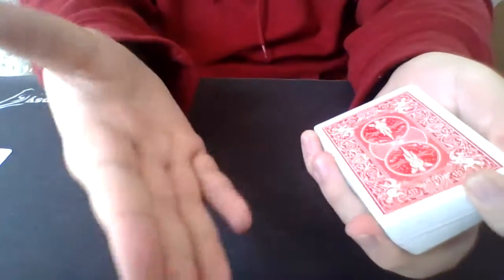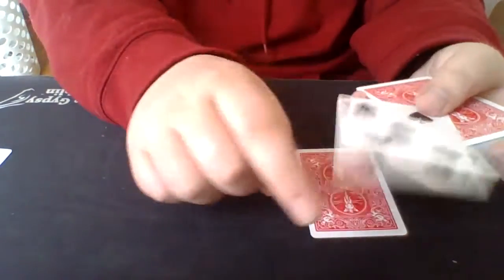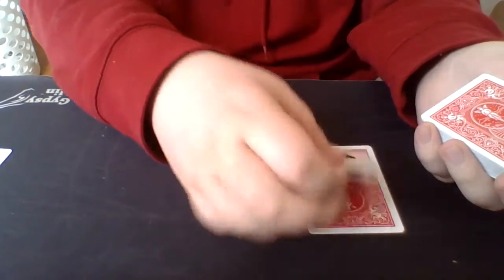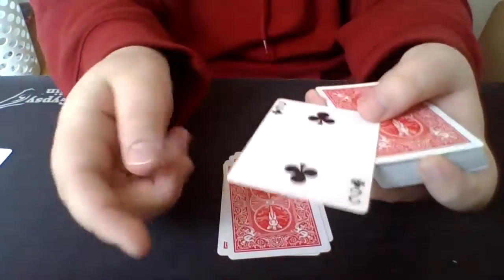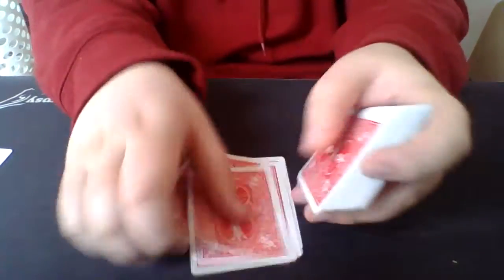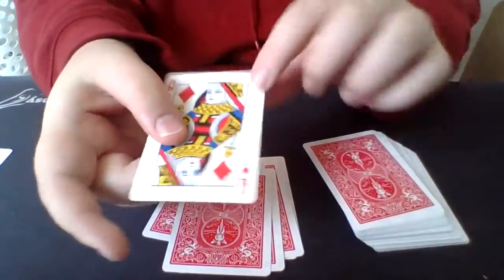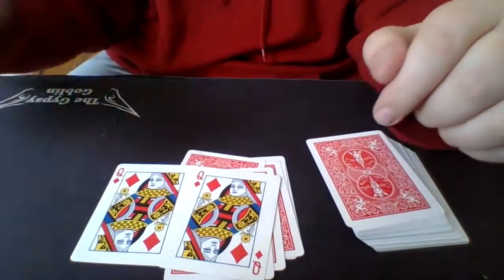Now you're going to ask for the second number. In this case, 2. And you're going to deal 1, 2. This is going to be a 5. So now you're going to turn this over on top and put these on top and say, okay, what if we had 5? 1, 2, 3, 4, 5. It's a 2. Put that on top of the packet and put these on top. And now you're going to add the two numbers. 5 plus 2 is 7. You can deal 1, 2, 3, 4, 5, 6, 7. Show it's the queen. You can recap the whole trick and then show your other prediction that that is the queen as well.